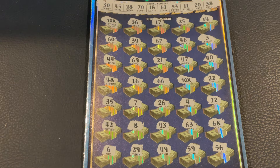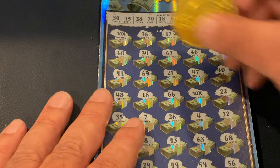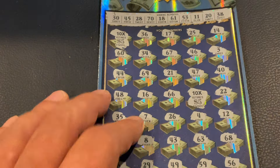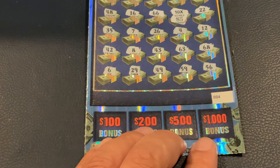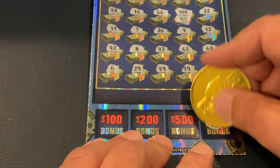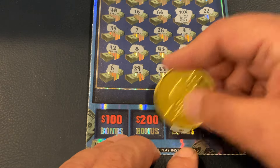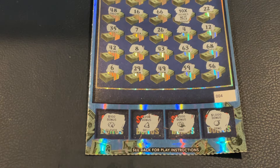So we just have our two multipliers. Since we know what's up there, we still have to scratch ours at the bottom, but we know we got a $50 win. Let's see if we got another — we did! So we're at $100 so far. Do we have a burst for $1,000? Nope, we got an orange. How about $500? It's a hat. For $200, it's a bell. And for $100, it is a clover. So we got our $100 winner.